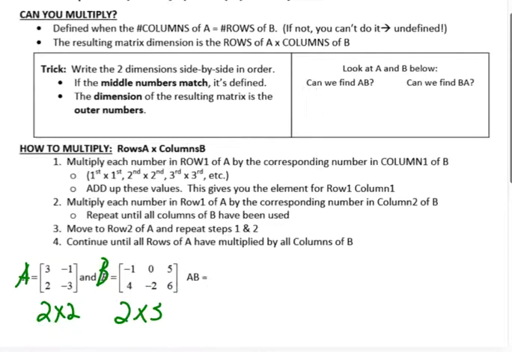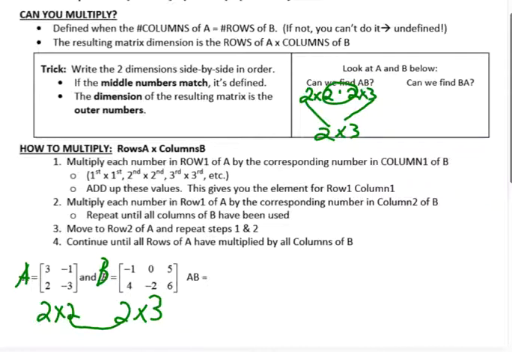So if I look to see if I'm able to multiply them, I need to be looking at the middle numbers here. If this middle number is the same, then these can be multiplied. So if it's in this order, these two can be multiplied. If it's in the reverse order, it is not. So I'm going to write that up here. If I have a 2 by 2, and I'm multiplying with a matrix that's a 2 by 3, these numbers are the same, so I can multiply it. My resulting matrix is going to have the dimensions of the outside numbers. It's going to be a 2 by 3.